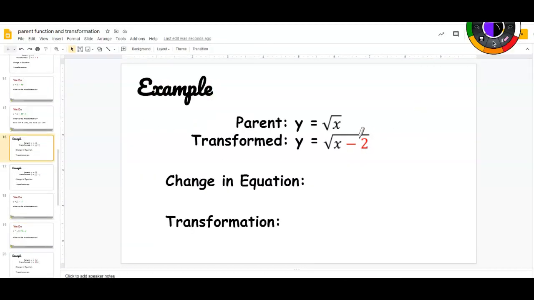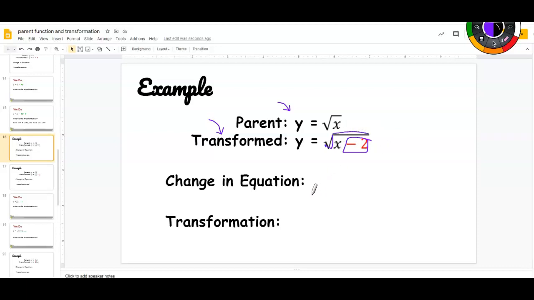which is minus a number. And this time we're using y equals square root of x, the radical parent function, as an example. Okay? So your parent function looks like this and your baby equation looks like this, and this time the difference between these two equations is you subtract a number inside of x. Why inside? Because minus 2 is inside of the function square root here.